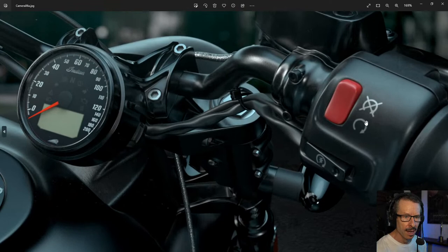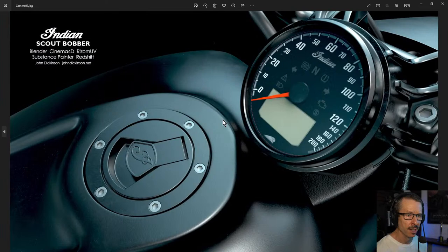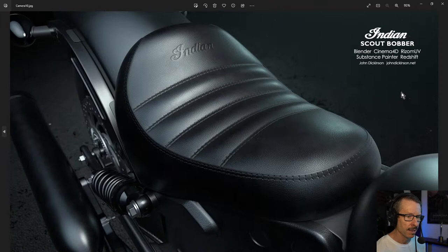Toby modeled all of these. It was nice to get all of this plastic in here, and different kinds of plastic. What else? That's another nice shot. I like that one. It's nice to do these close-ups, using depth of field, adding a bit of dust in there. A bit of leather. Could have looked a little better. I would have liked to spend a bit more time on that. But it came out okay.